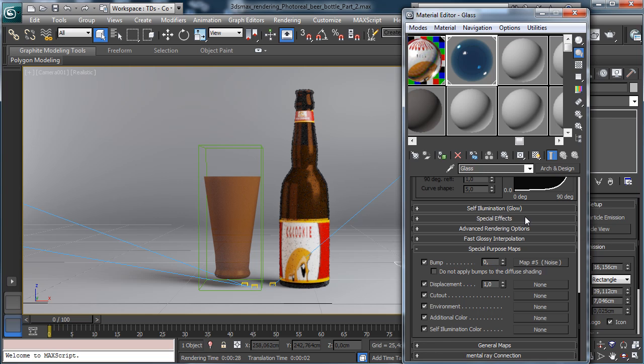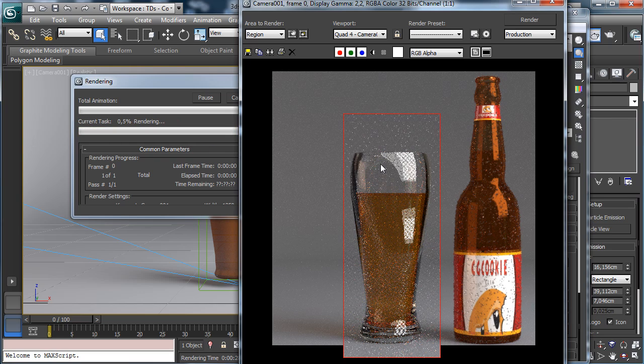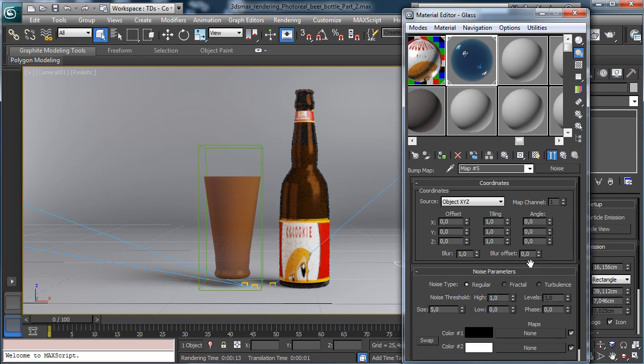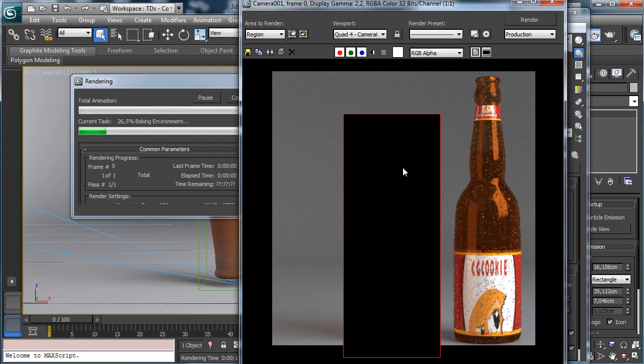Let's try maybe with 0.3, just to see how it looks. Okay, we see that the scale is too big. So let's go there and let's say maybe 0.5, but we have to test, because maybe 0.5 is too little, but I'm not sure about it.